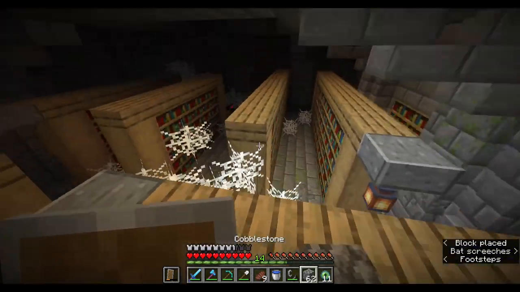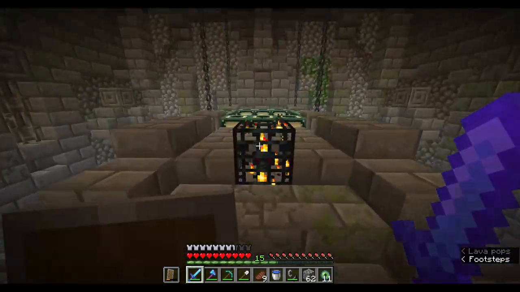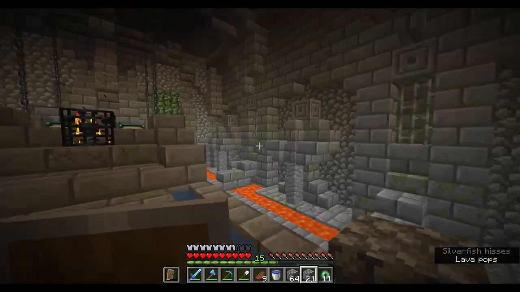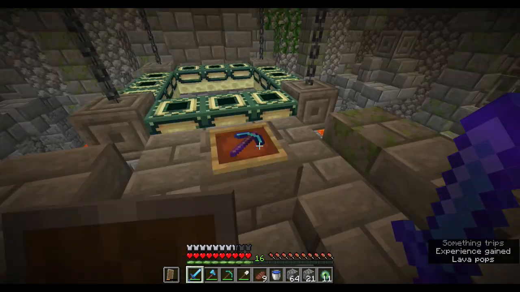Dang, look at this library. We found it, let's go. Okay, that's awesome. Oh my gosh, we did it. We found it and I have an arrow in the eye. Dang, this place is insane. I literally love this. Oh, what is that? Oh my gosh, that's so cool.